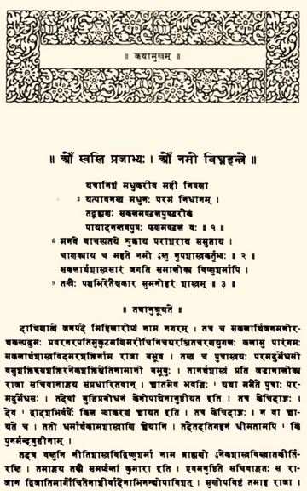The third book contains 18 fables in Ryder's translation: Crows and Owls, How the Birds Picked a King, How the Rabbit Fooled the Elephant, The Cat's Judgment, The Brahmin's Goat, The Snake and the Ants, The Snake Who Paid Cash, The Unsocial Swans, The Self-Sacrificing Dove, The Old Man with the Young Wife, The Brahmin the Thief and the Ghost, The Snake and the Prince's Belly, The Gullible Carpenter, Mouse-Maid Made Mouse, The Bird with Golden Dung, The Cave that Talked, The Frog that Rode Snakeback, The Butter-Blinded Brahmin. This is about 26% of the total length.